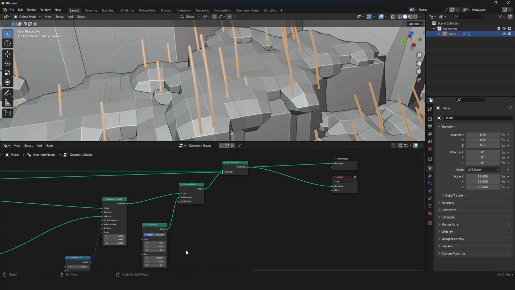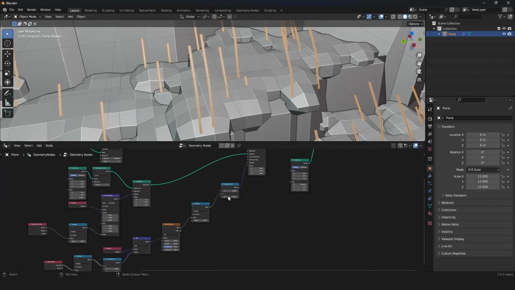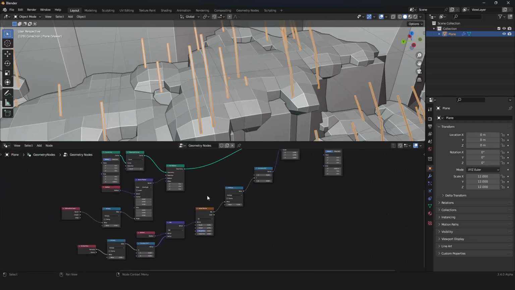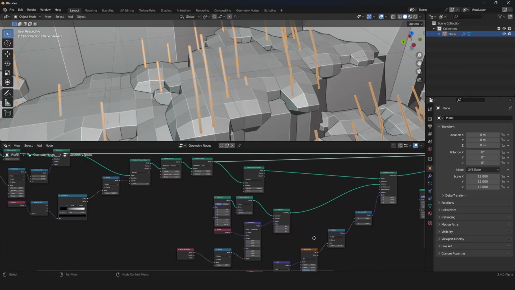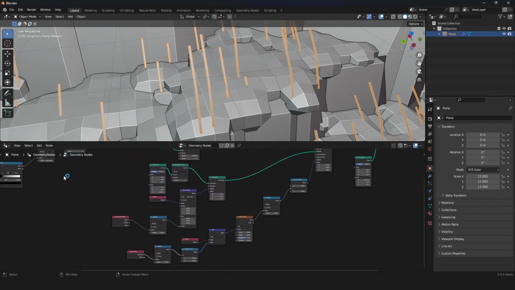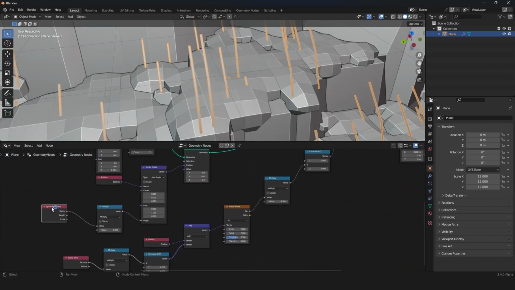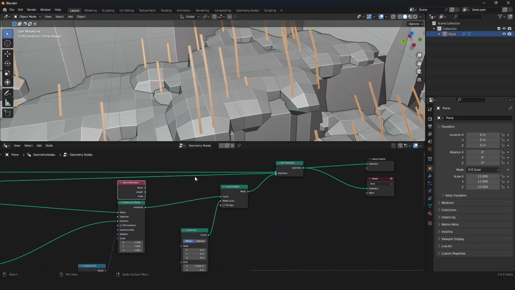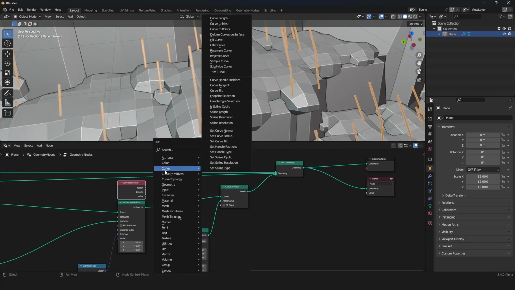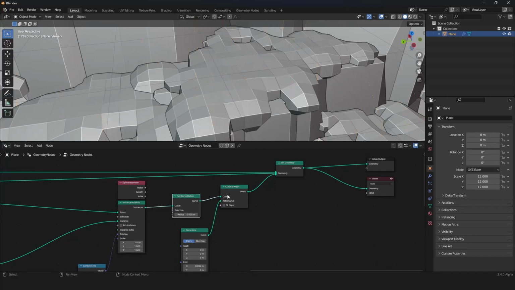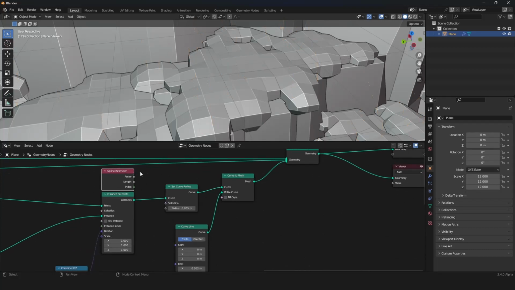How can we do this? We already have a node for the length of our curve. We've used it when bending our grass here, the spline parameter. So just use that. We have to define our curve radius. So just grab, in the curve submenu, the set curve radius node and plug it before the curve to mesh node. And we want to use the factor into the radius.